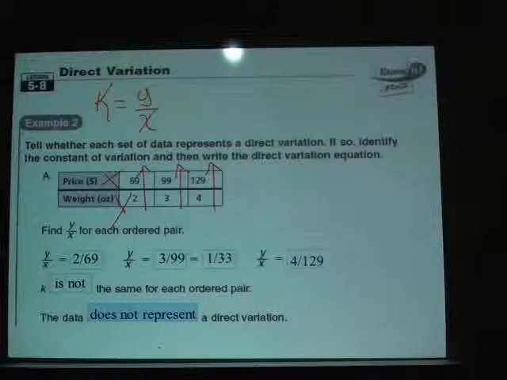All right? If there's no constant of variation, it's not direct variation. So here, it's not direct variation, end of discussion. If the fractions would have all reduced to 1 over 33, then all of a sudden, yes, this would turn into direct variation. And when they would ask you what the constant of variation is, if they all reduce to 1 over 33, you've only got one number to work with, 1 over 33. So the constant would then be 1 over 33. Then when they have you write the equation, go back to what we just did. Y equals a number times x. The number is 1 over 33. So y equals 1/33 x.